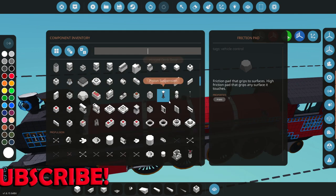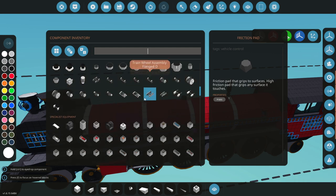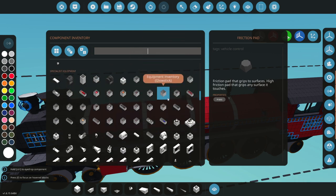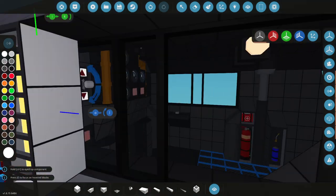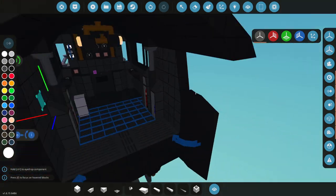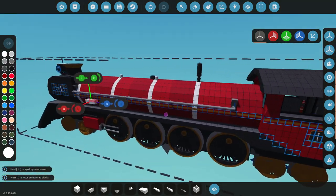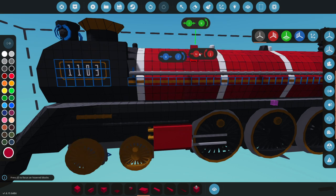And then what else do we need? What else do we need? I don't know. There's a bunch of stuff that we can add to make it look nicer. But as it stands, it actually doesn't look too bad. Not really. So I'll leave it as is. We might need a heater on the inside of here, maybe. But I don't mind that. I think we've done a good job. Okay, so what I'm going to do actually is grab this red, if I can.